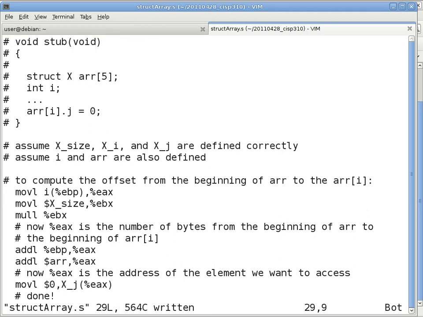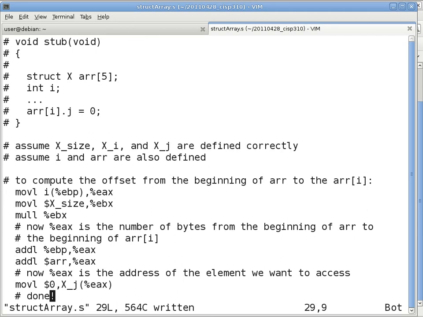So we are measuring this distance here in number of bytes. How do we do the calculation? Well, first of all, we need I, because I is one side of the multiplication. What is the other number that we need for this multiplication? The size of each element. So assuming I is 2, then we have to calculate 2 times the size of struct X. Is that making any sense?